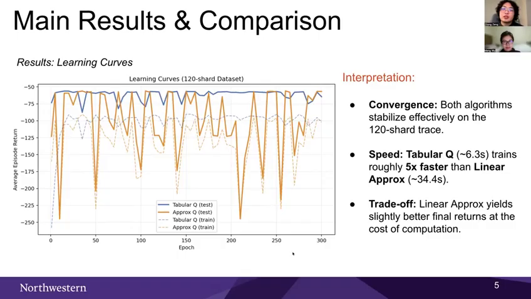This figure shows the learning behavior across the seeds. Both RL methods have better results than the baseline models. And using the 5 seeds, the tabular Q is much faster in training, while the approximate Q has better returns. Let's hand over to Mon to talk about the rest of the slides.